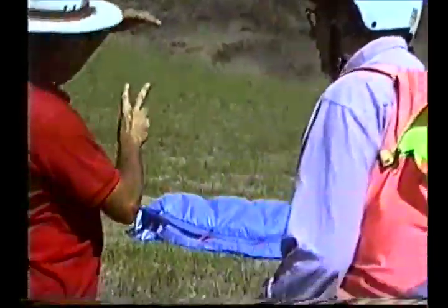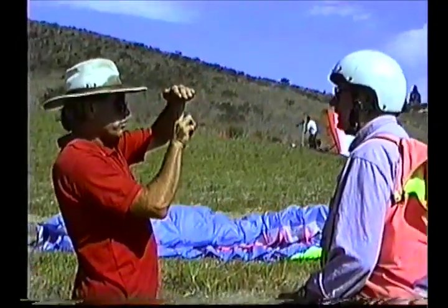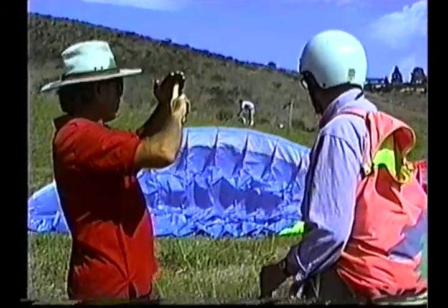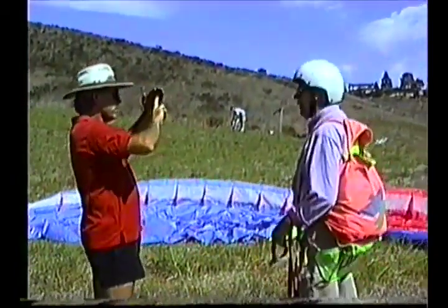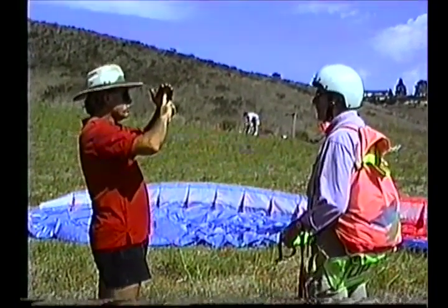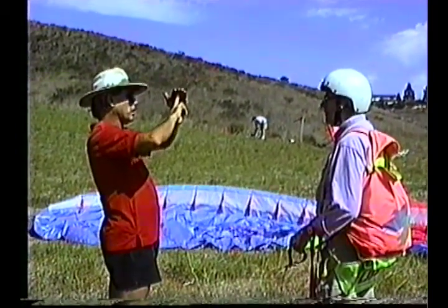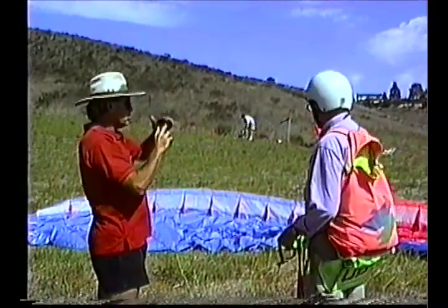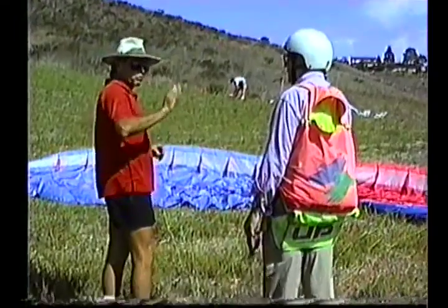See, here's how it works. Here's the canopy, and here's all of your lines represented by the two fingers. Anytime the canopy is over like this, if you stay in this position in relationship to the canopy, it's shortening these lines and lengthening these lines and sustaining the canopy in a banked position. The only way to beat it is to come back like that. So you've got to go far enough over that way to where the lines become equal with respect to the width.